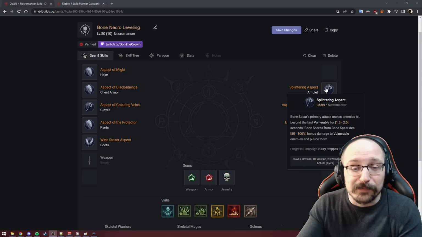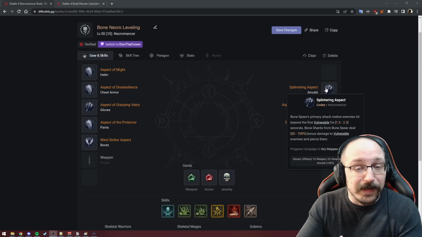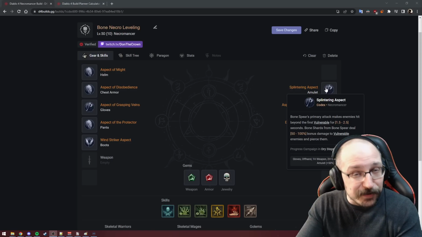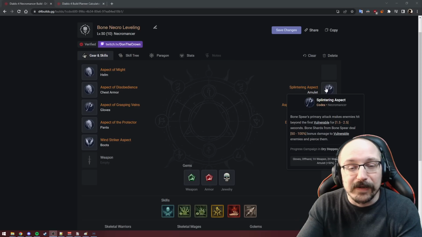What this does is it makes it so that Bone Spear's primary attack makes enemies hit beyond the first vulnerable for 1.5 to 2.5 seconds, and those bone shards from Bone Spear deal bonus damage to vulnerable enemies. The really ridiculous thing is that this actually makes the first enemy hit vulnerable as well. I did test this in beta, and somebody who had this aspect in Server Slam told me that this is how it still works. And yeah, this is very, very strong.